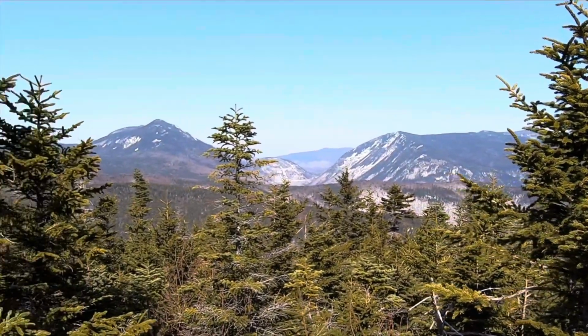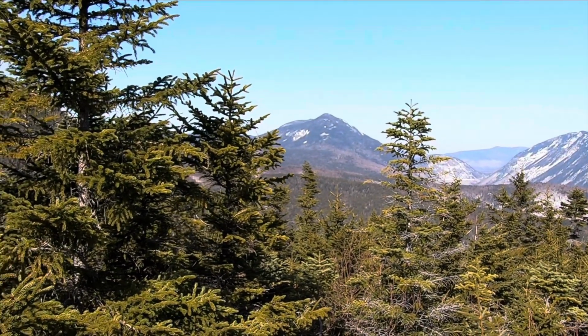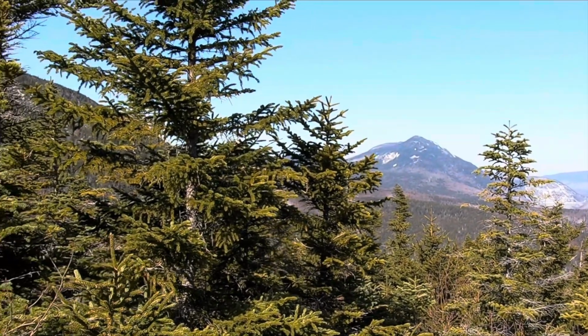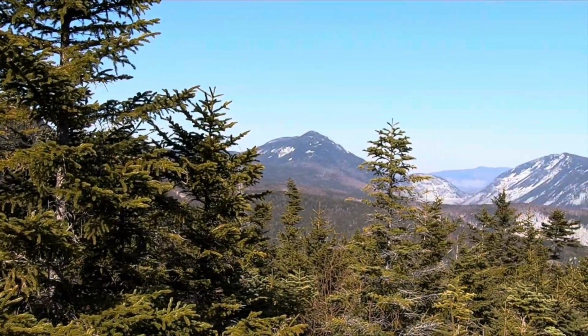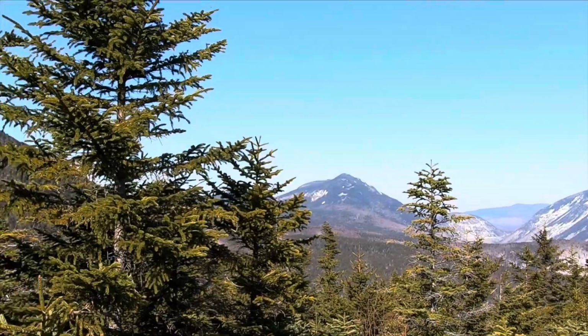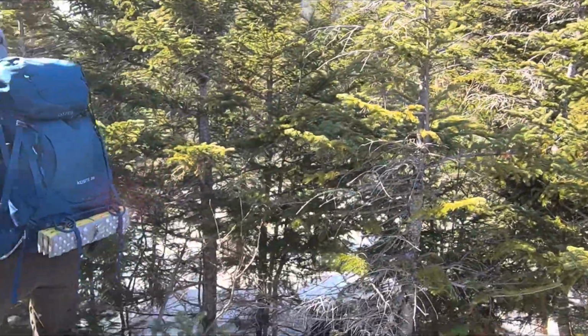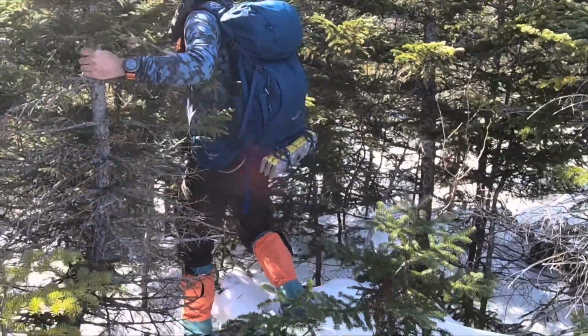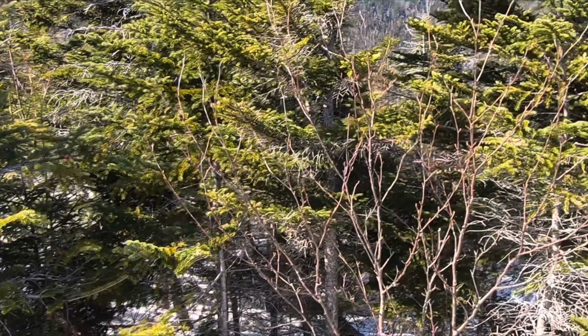It's nice and warm. The conditions are not good for snowshoeing. I'm getting quite a bit of balling. They're not good for spiking either, I'm sure. No, it's terrible. The conditions are not good, and because it's so soft, you just punch right through in spruce traps, and this is what we're dealing with up here right now. It's kind of pokey. Okay.